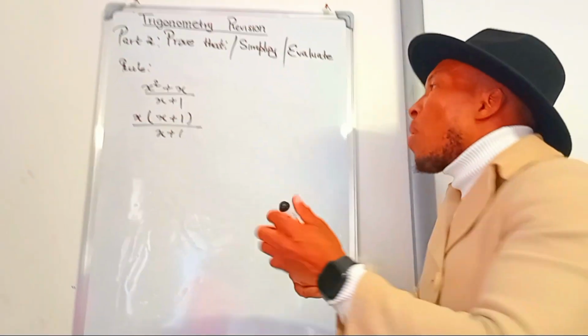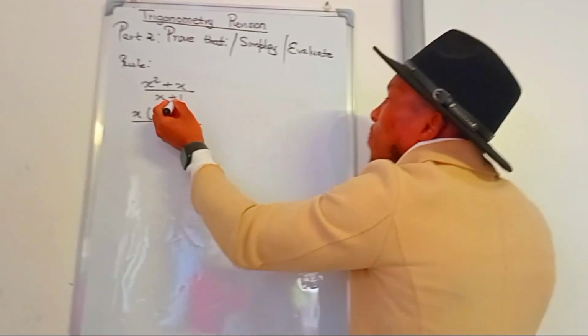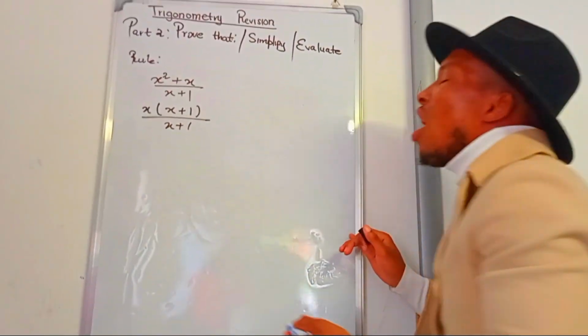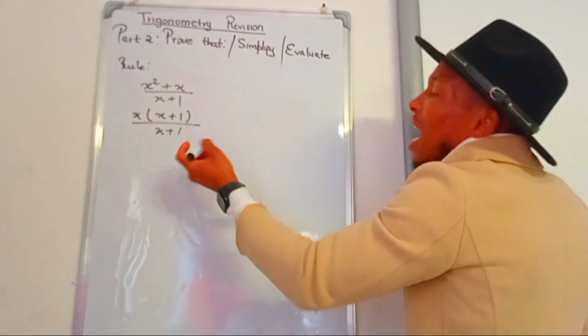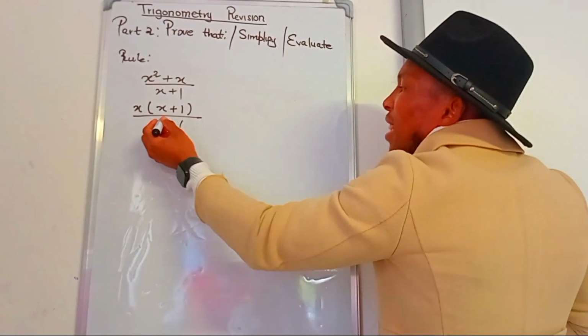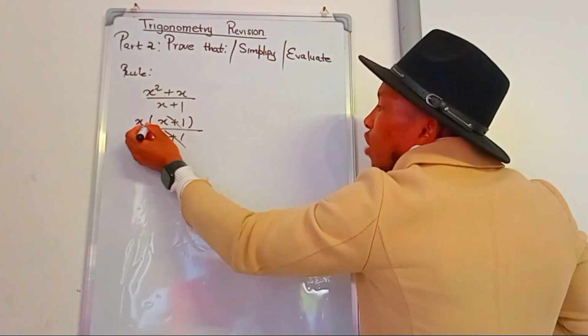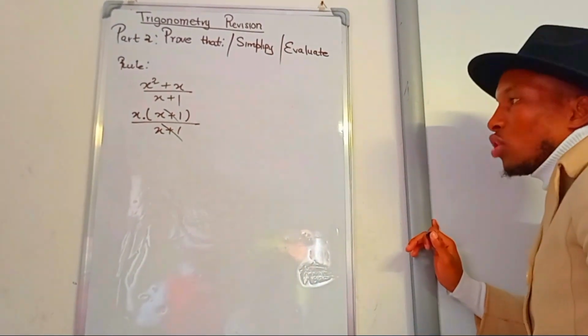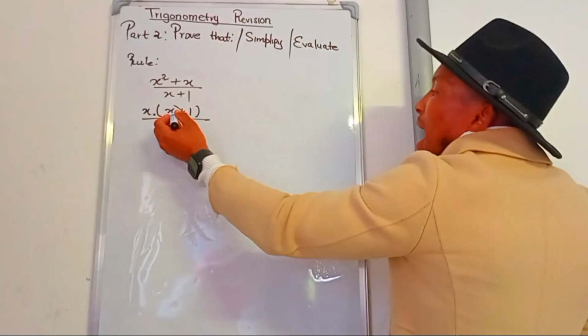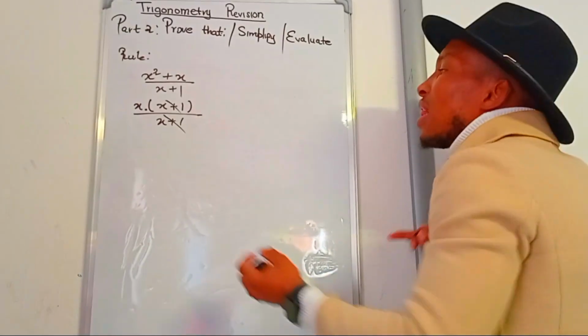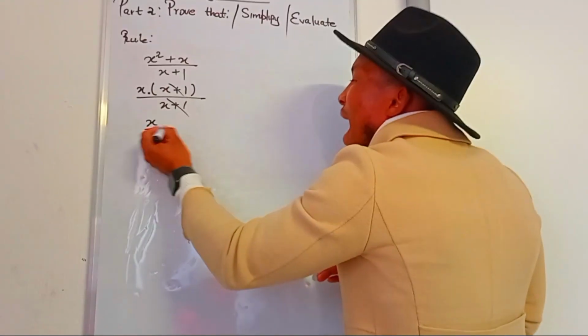It's very, very important. Do you see this now? x plus 1 is the factor of what? Of a number on top. After taking out the common factor, we normally say that this one is going to manipulate this one because it's the same. And also what? A multiplication sign between x and the number that is inside the bracket. Therefore, now we're going to be left with x. Okay? Do you see?